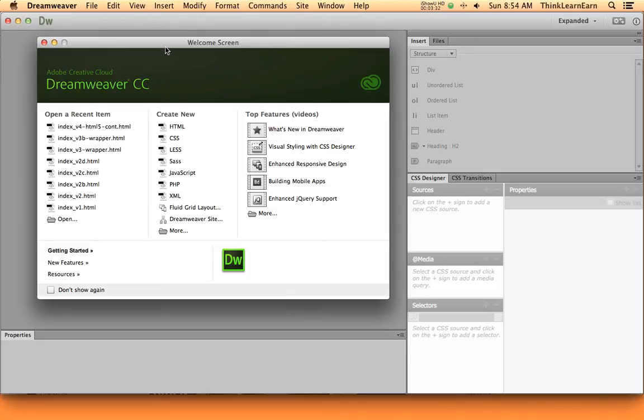I am working on a deal with Adobe right now to hopefully get you a student discount. I used to get student discounts years back when Adobe bought Macromedia. They kind of changed their policy on that. Now you have to be a registered school or university, which of course I'm not.